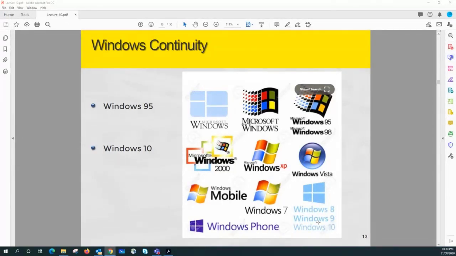So from Windows 7 to Windows 8 was a huge jump, right? Isn't it? A huge jump. We took a lot of time to get adjusted to the Windows 8 environment.